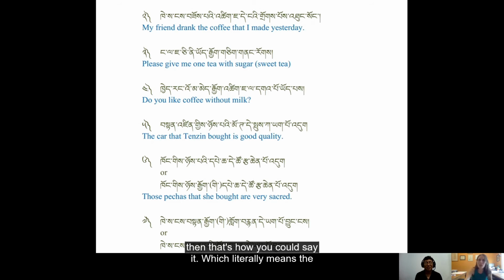Chini yogyo, which literally means the tea that has chini. So you have the yo here. The yogyo and megyo are used a lot to describe food items, as we were saying. The something that has, you know, the potatoes with cheese, without cheese, chili potatoes, potatoes without chili, kind of a thing, as Genla was explaining. Momos with vegetables or without, like that. So this is super common in daily conversation.